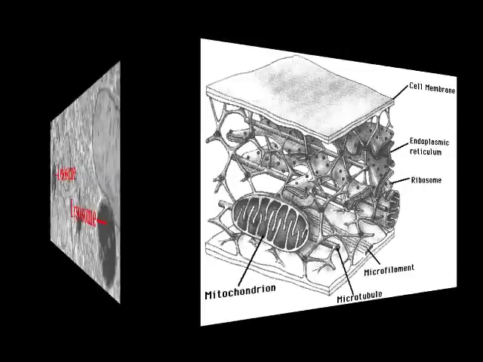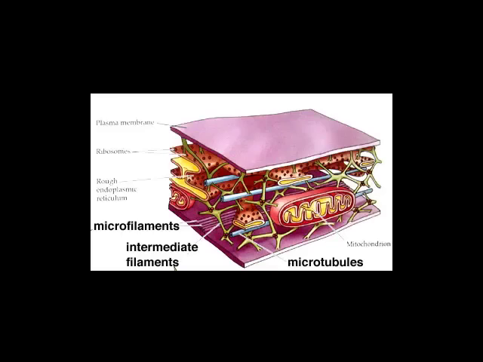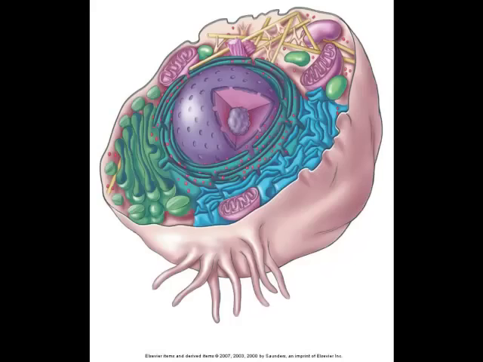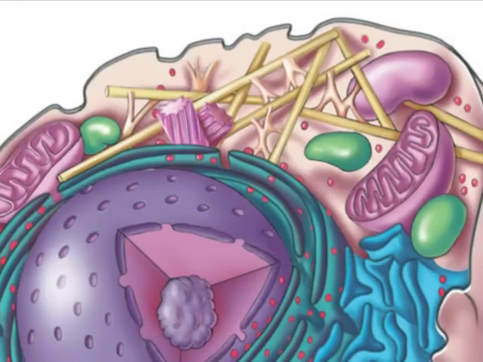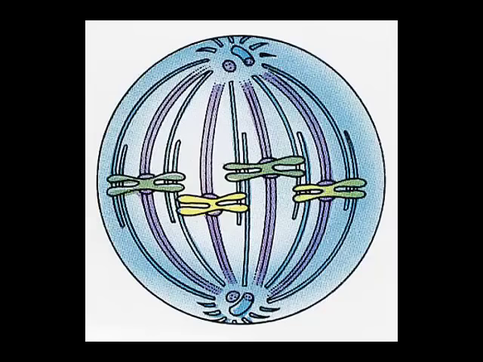Cytoskeleton. This is the skeleton of the cell. It basically is a bunch of rods and tubes that give the cell shape, and to a certain extent will help with cellular movement. Picture up here, it looks like broken spaghetti. That's the cytoskeleton. And then centrioles. We're going to talk more about centrioles towards the end of the chapter, but basically centrioles are involved in splitting of DNA for reproduction.